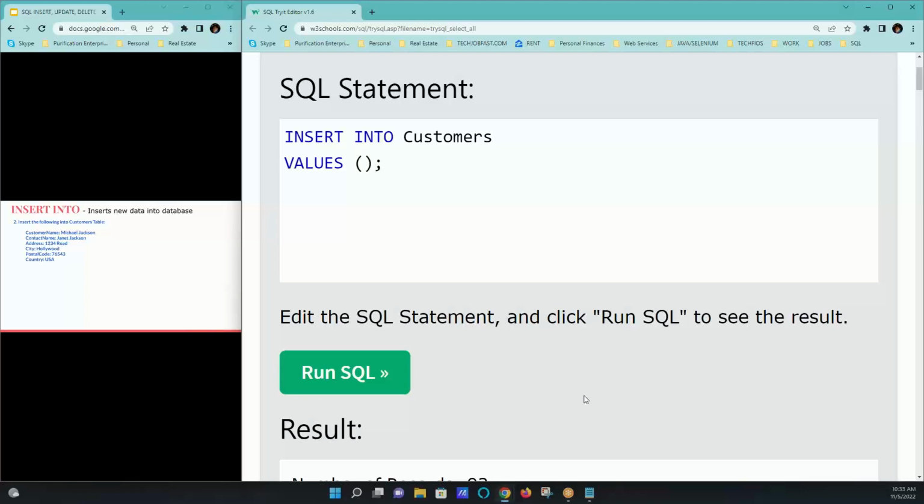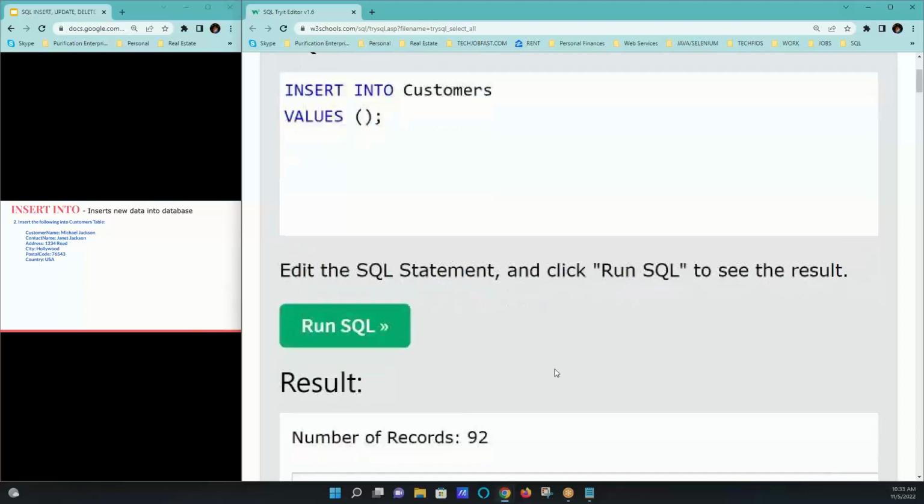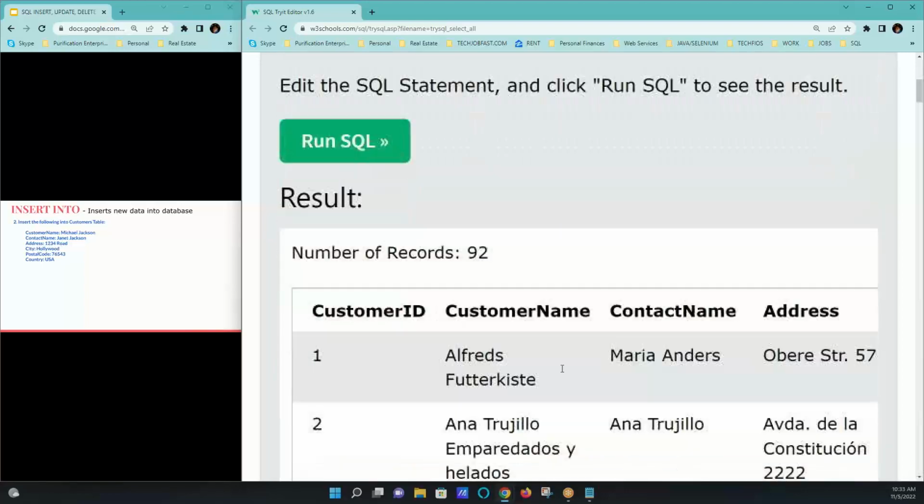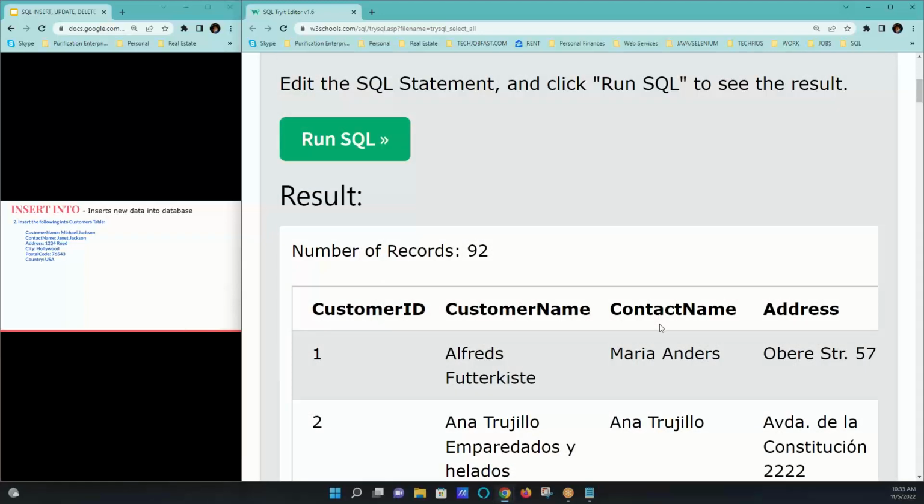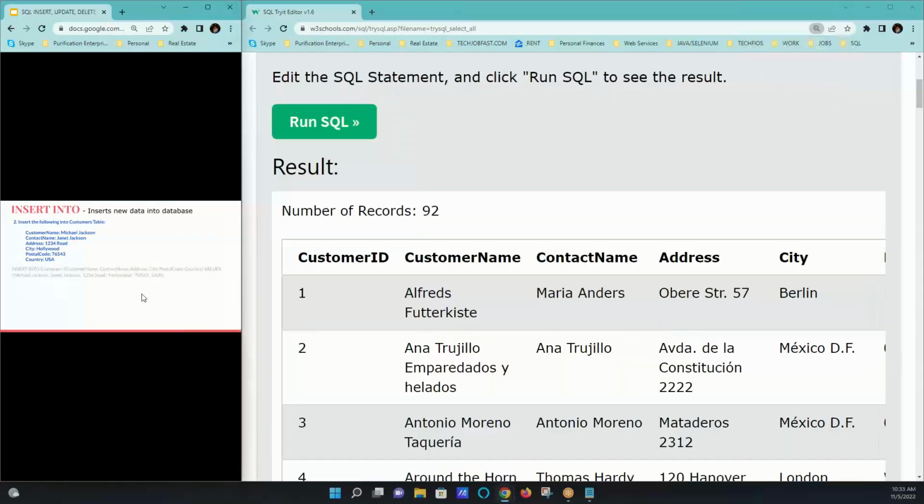Hit the back button, go inside the parenthesis. Now you have to provide all these values right here. Okay? So starting with your customer name, contact name. Notice I don't have to provide this value called customer ID.